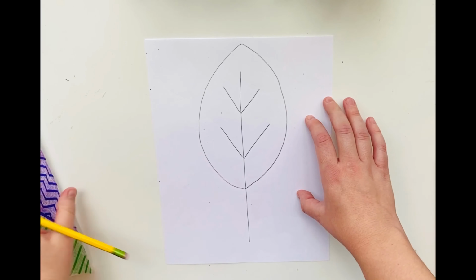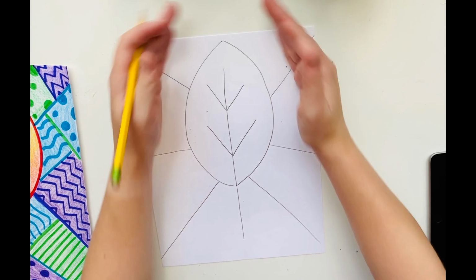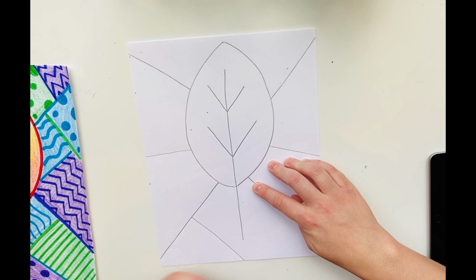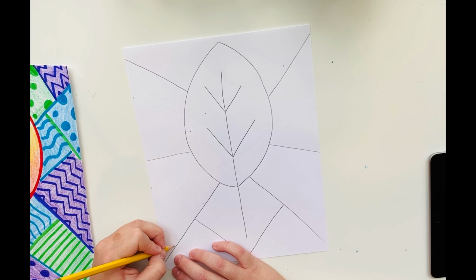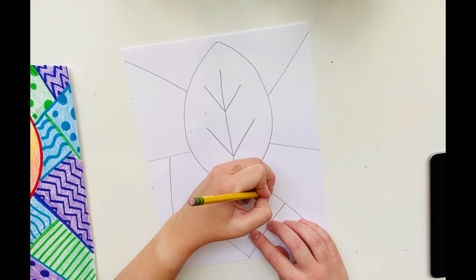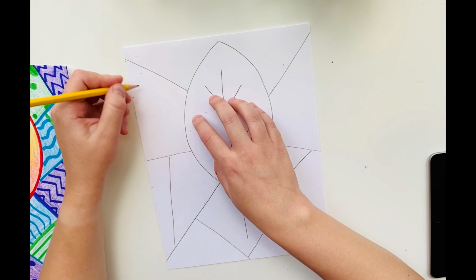here, another one, another one. And now what I'm going to do is go back in and add some more lines to break up these spaces a little bit. So one down here, maybe one here. There's no right or wrong way to do this part. Get creative. See, it's almost starting to look a little bit like stained glass, which is pretty cool. I like that. Okay, there we go. I like the way that that looks. So now what I'm going to do is move on to the second part.